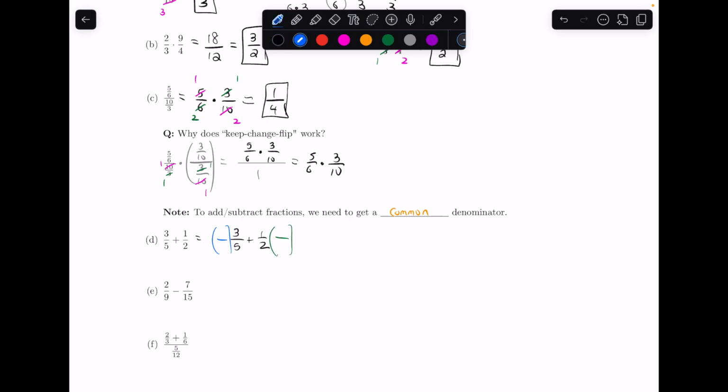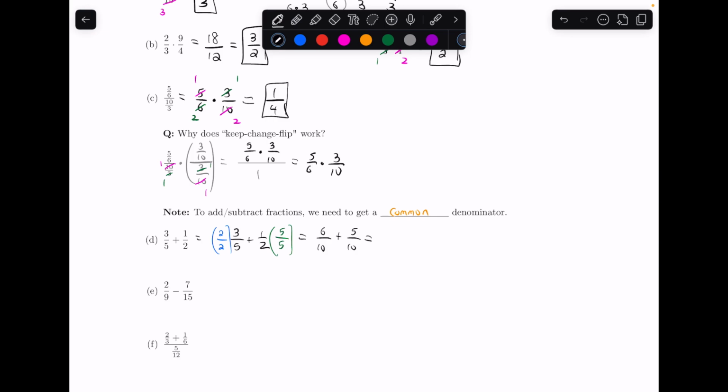So it's helpful if I multiply the first fraction, top and bottom, by 2, by this other denominator, because that'll give me a 10 on the bottom. And then I'll multiply the second fraction, top and bottom, by the first denominator, by a 5. Because that, again, it'll give me a 10 on the bottom. It'll make the denominators common. So first fraction becomes 6 over 10. On the second one, I'll get a 5 over 10.